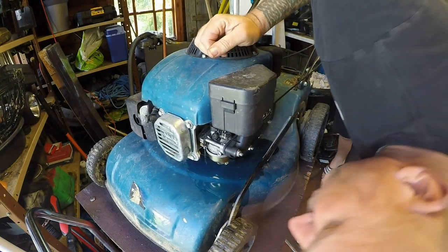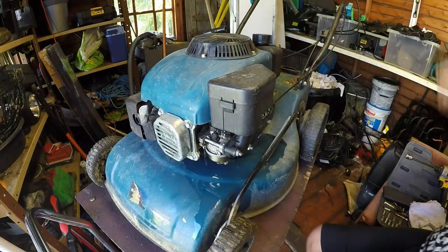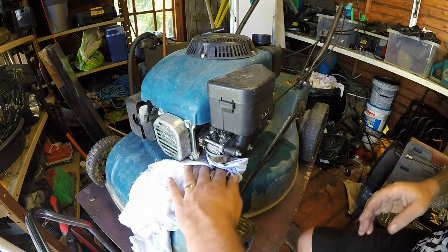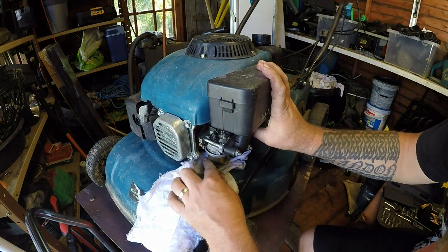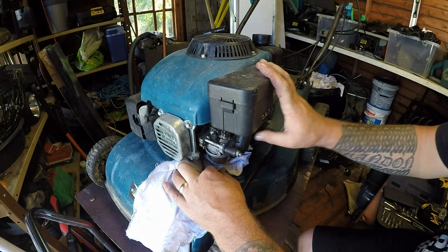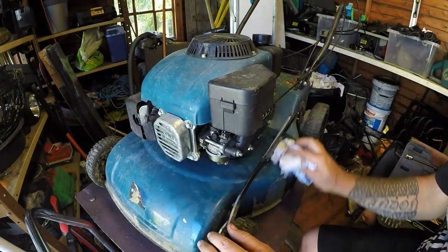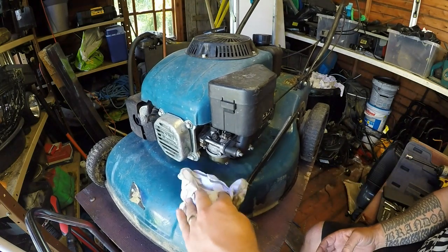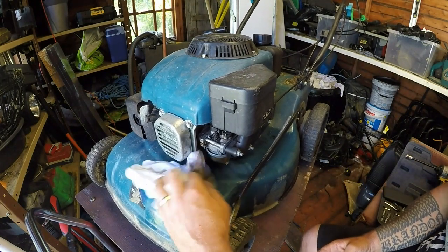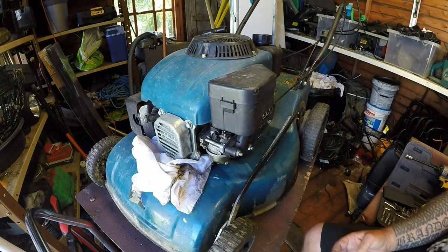There's a massive fuel leak out the back, just there. So the carburettor does need doing — as soon as you turn the fuel tap off it stops. We have a fuel leak out the back. The engine fired up, so let's get this carburettor off — it's got an issue somewhere. Could be a gasket, could be anything. So until we get into it, we won't know.